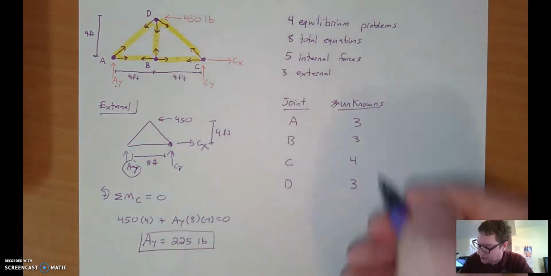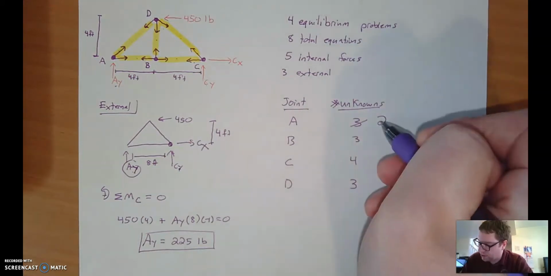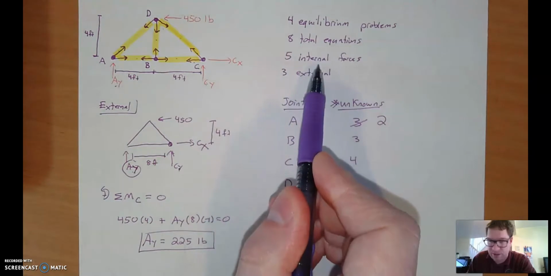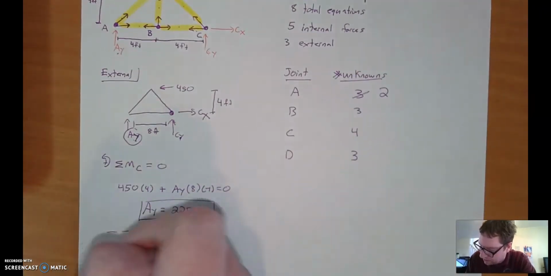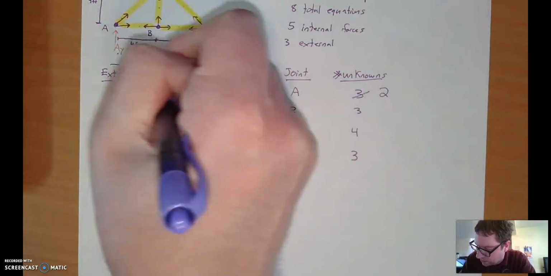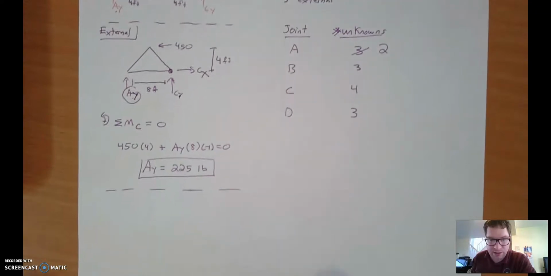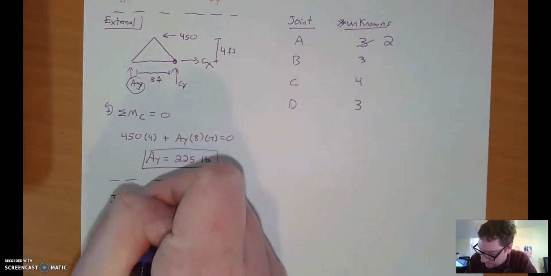So now I can go back up here and say, oh, well, now I only have 2 unknowns. And now we can start solving at joint A. So basically what's going to happen is we're going to cascade through these. We won't end up using all of them because we have more equations than we have forces to find. All right. So try to keep your work organized. So now we're going to go to joint A, and I recommend redrawing your diagram each time. So we are at joint A.